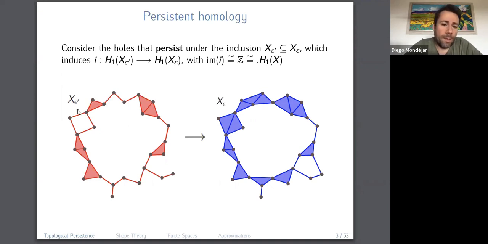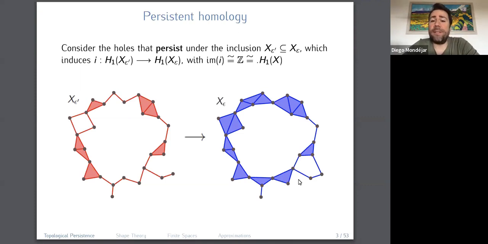In this example, we see that none of them really approaches the homology of our space. In the red one, we have two holes: one representing somehow our real hole, and one that is representing nothing but just the way the points are sampled. In the blue one, we also have two generators for the homology, but one of them is really the generator that we want to detect, and the other one is just noise, something we don't want to detect.